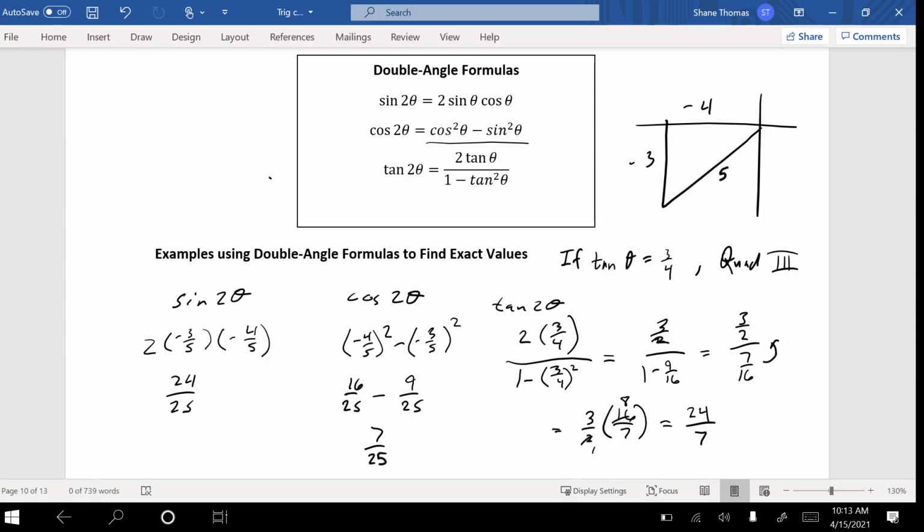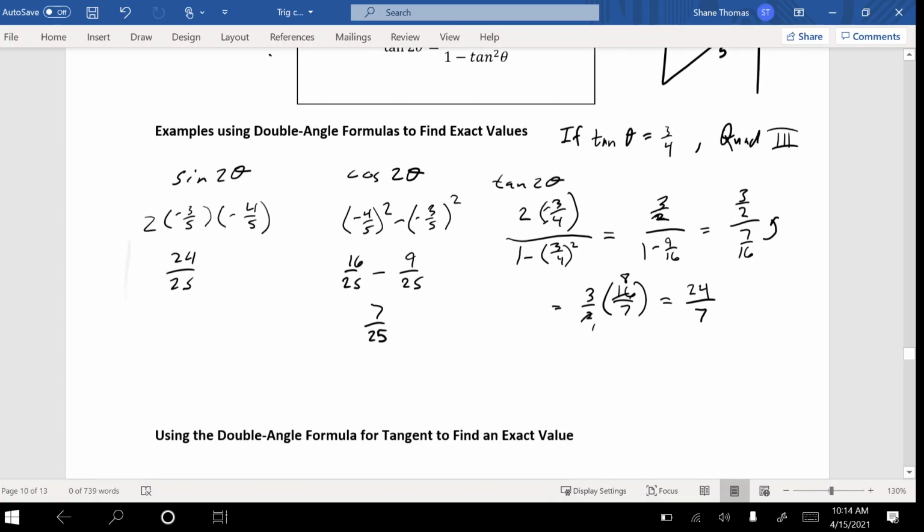What's up, Woodring? The numbers become negative. Like for tangent, when you look at it, you have to positive. Yeah. Well, this one here, this would be negative over negative, right? So I just roll with it. Yeah, if it's a double negative, you don't even have to write them in there. Okay. All right. Any questions with how we did that stuff there, guys? All right. Let's move on to the next one.